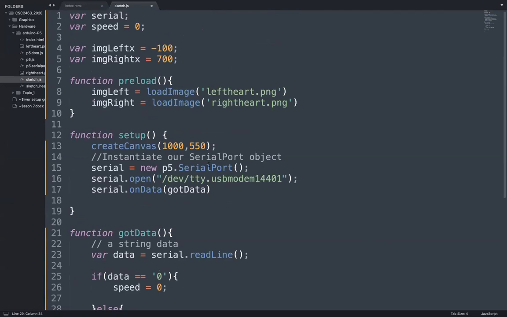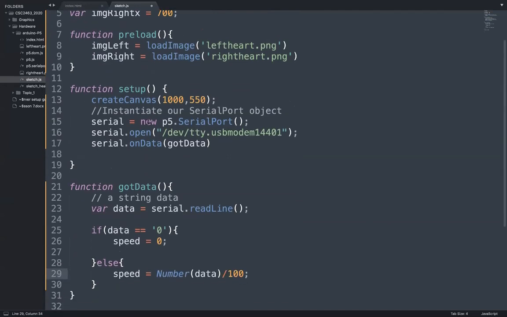So I'll just show you quickly over here what we did so far. What I did is serial.open. This is the serial port. This is my current serial port. And I have serial.onData gotData. This is the function that will be called when we have some serial data input. This is the function we created, gotData. If we have string data, it comes as text, a series of characters.